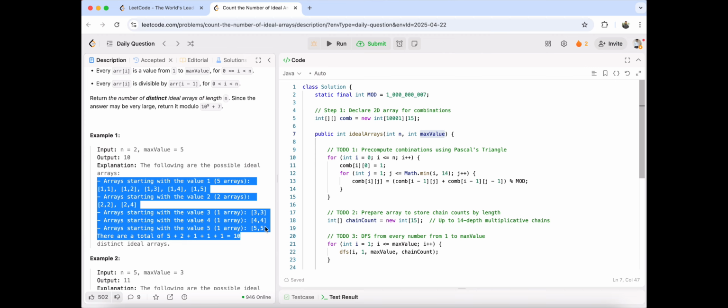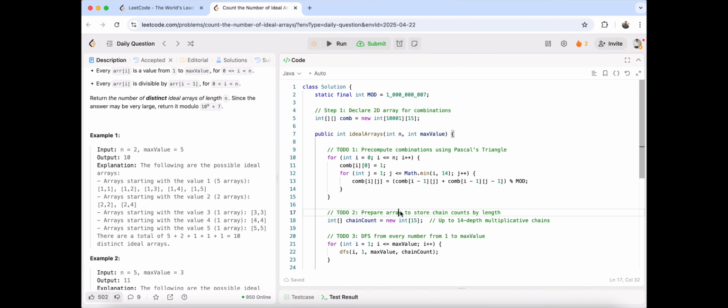At first glance, we can go with brute force. That might seem tempting, but it is also too slow. So here is the trick. Think of the sequence 1 to 4 as the building block, and each valid chain can be extended to the length of n using combinations.